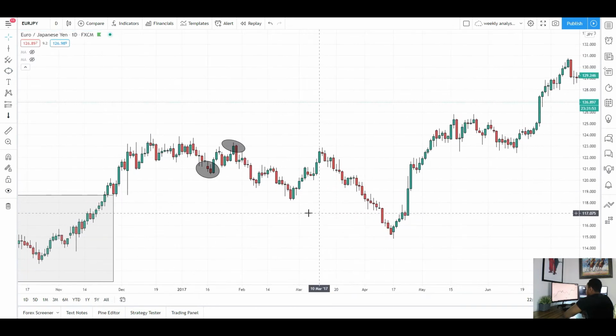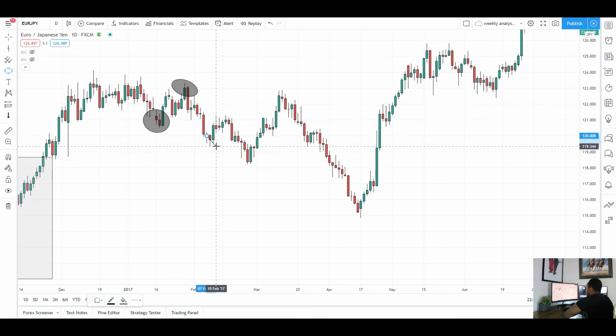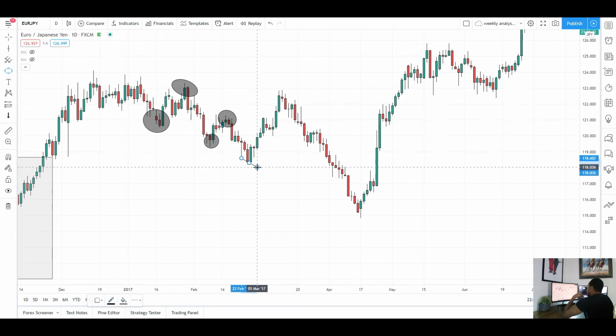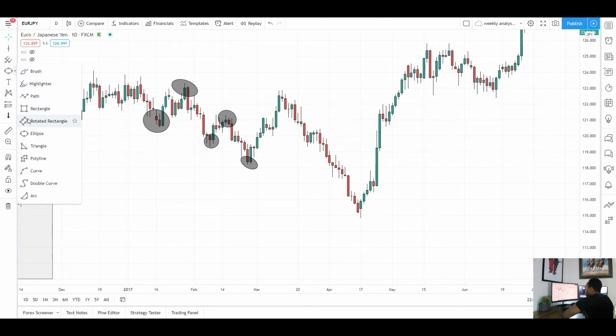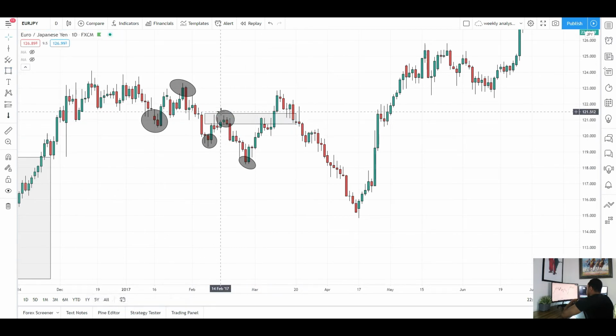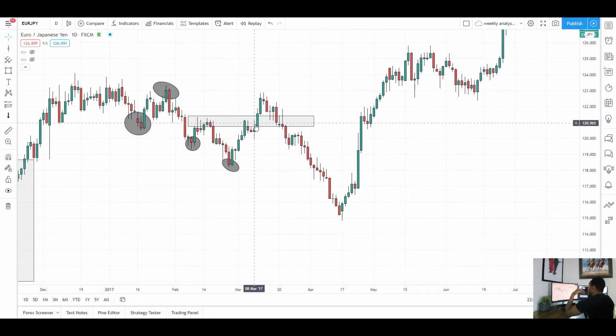Now you can start to see us making those lower lows and lower highs in the market. In fact, let me zoom in to make it a bit clearer. Another lower low, another lower high, and then we created a lower low, but then price broke through our lower high, and it turned out to be a false breakout. Here was our previous swing high in the market, and you can see we broke out of it to the upside, creating a new high. Then we fell back to the downside, creating new lows. So that was just a false breakout.